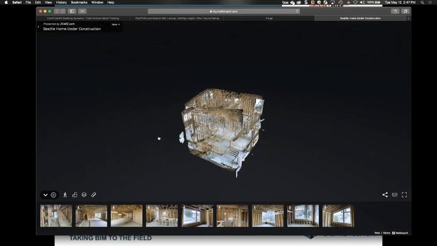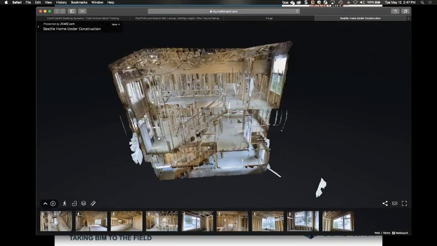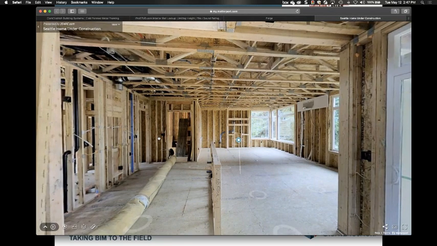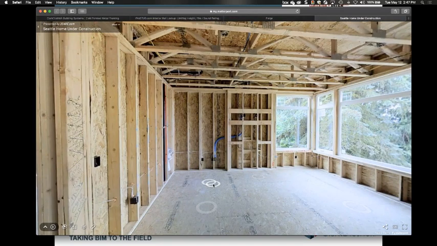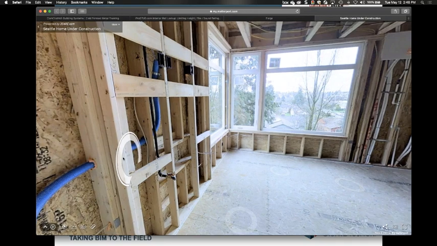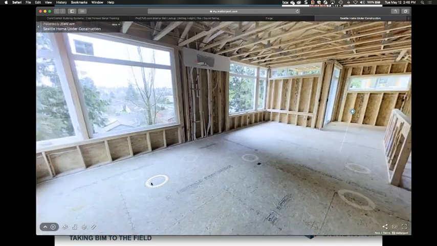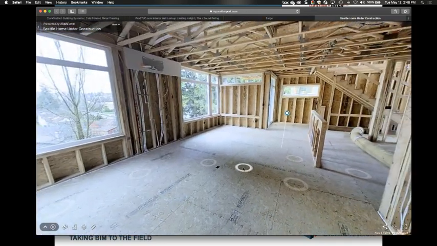So this is something to give you an example of what's going on. You've seen this probably in home sales and all that kind of stuff. But they're actually taking the framing and bringing it into the field itself. So all these points are exactly where they actually went through and did a scan. With the iPhone or a different phone system that scans in points, you could scan in points, walk through the job site itself.